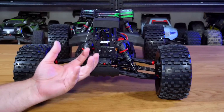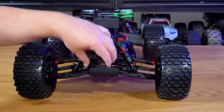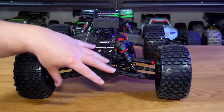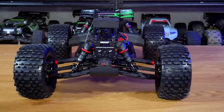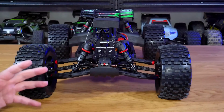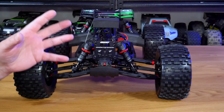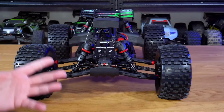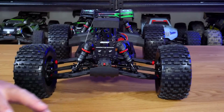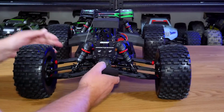So there is no way that you're going to be able to break one of these bulkheads. At least in theory, that seems to be the case, right? So these bulkheads now, these diff housings, they should be fine. Unless you have some kind of catastrophic failure, you run into a tank or whatever, maybe then you might break that. And I'm not saying that you never will. Things do stress and fatigue over time, so there is a chance that might still happen. But the way they've designed it on paper, this thing should be bulletproof now. So let's hope that that is in fact the case.